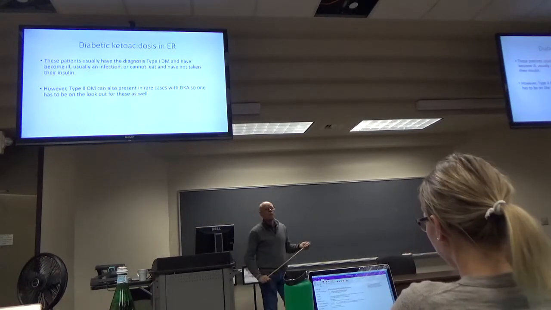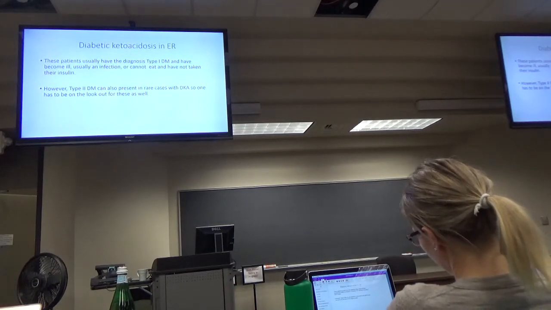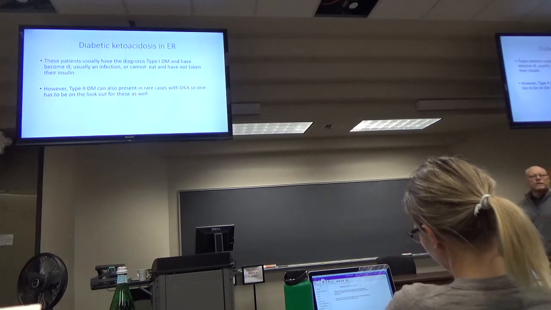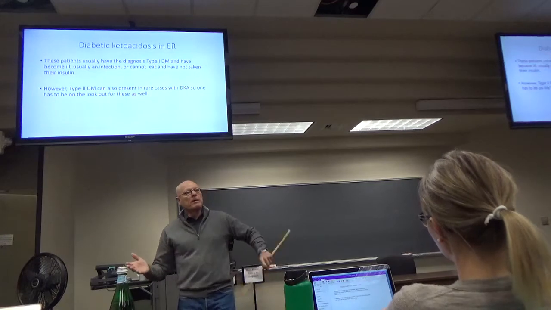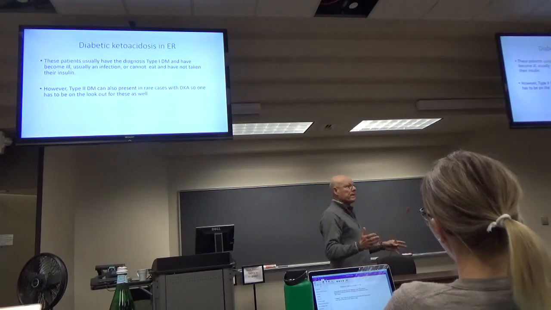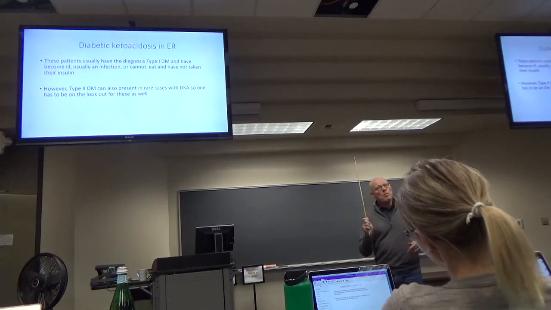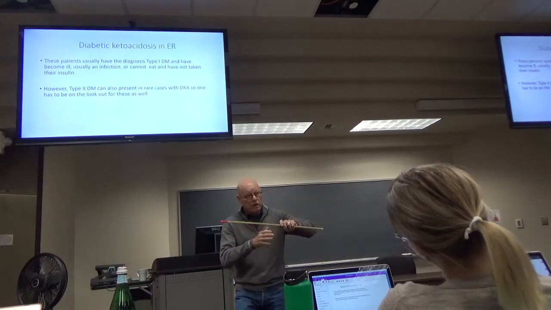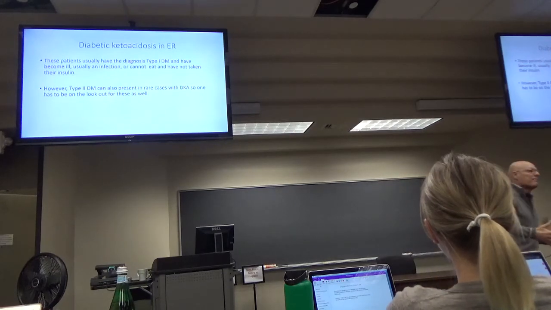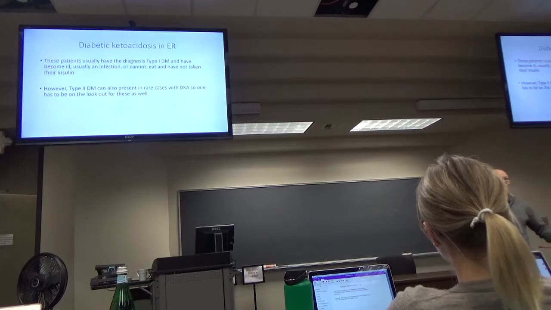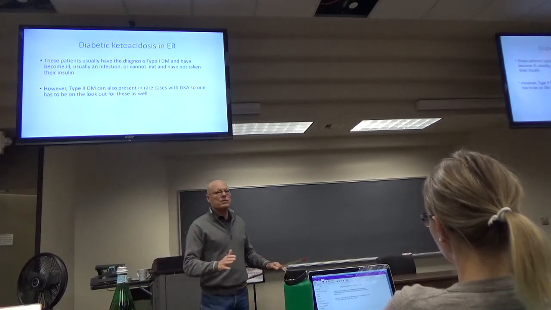Okay, diabetic ketoacidosis. Diabetic ketoacidosis is usually seen in people with type 1 diabetes. It's the way most type 1 diabetes presents. A little child gets type 1 diabetes, nobody knows, and they wind up sick, they feel bad, they usually have an infection. Mom and dad can't figure out what's wrong with the kid, they bring him to the emergency room, they've got high blood glucose, and they're sick as hell, and they've got DKA, okay? And people with a known diagnosis of type 1 diabetes, who for some reason get sick and start throwing up, can't eat. They know not to give themselves insulin, so they get DKA if they're not careful, because a lack of insulin will cause diabetic ketoacidosis if you're type 1 diabetic.